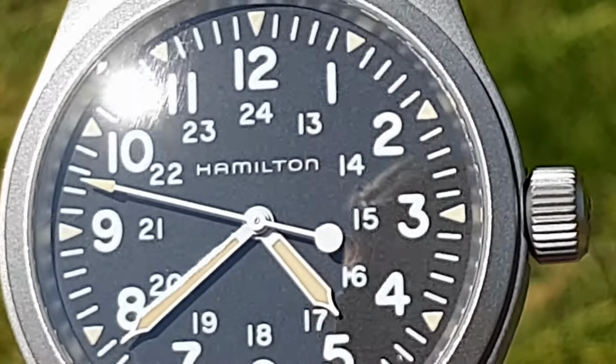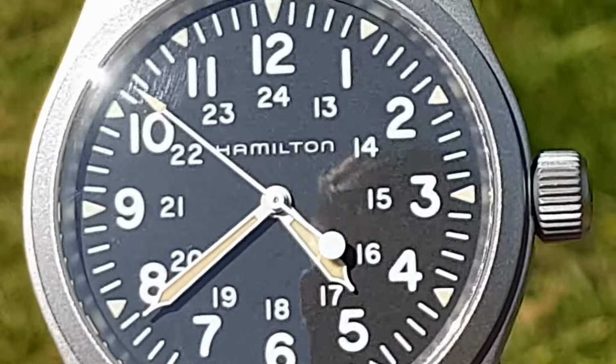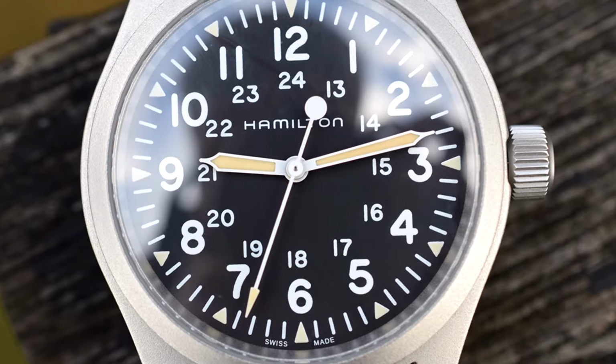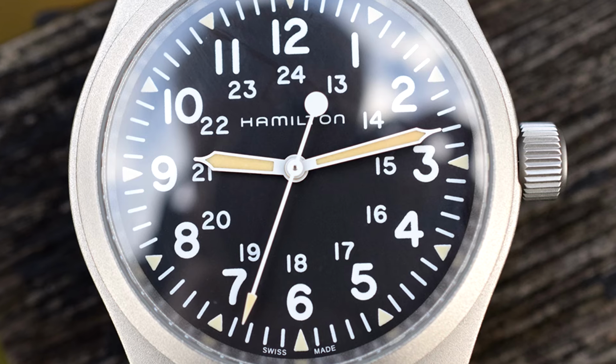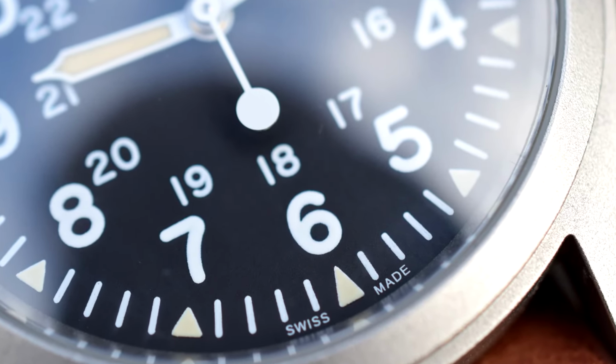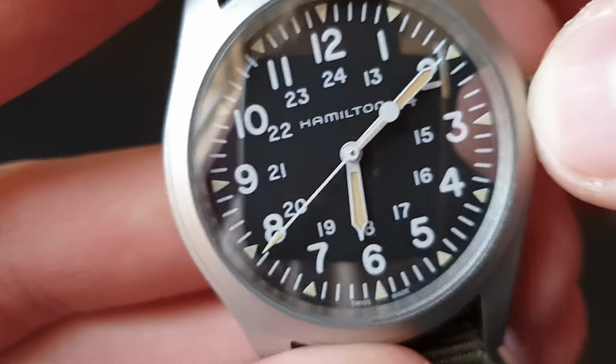Now onto the dial, the highlight of the show here. It merges simplicity and legibility, which is vital to a field watch. The dial is black in colour, but it's more of a lighter black, verging on grey in some lights, imitating the fading that happens to a black dial over years of interaction with light. Bold Arabic numerals from 1 to 12, and underneath those is a 24-hour scale.